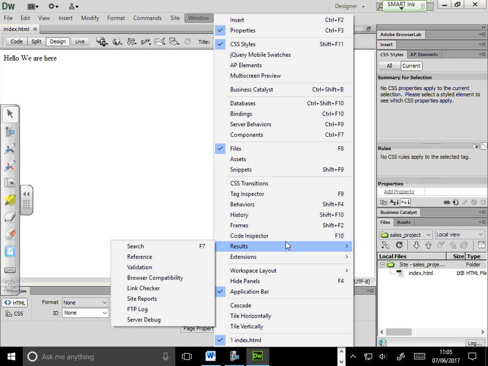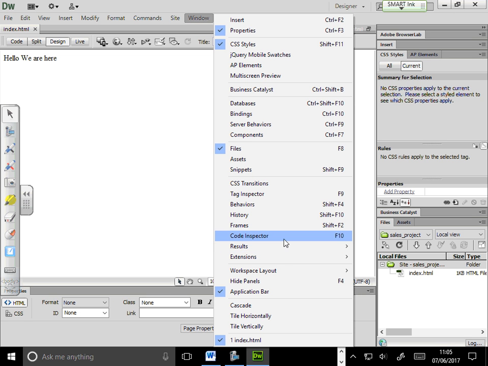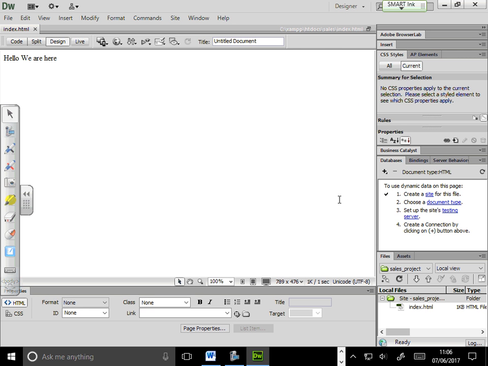Now for connecting your website with your databases, you will have a panel called Databases. Just bring that up if it's not there. Is that okay? You need that panel, right?